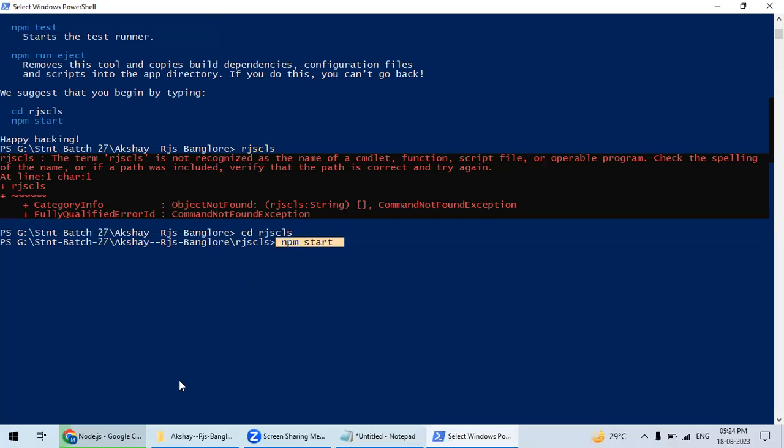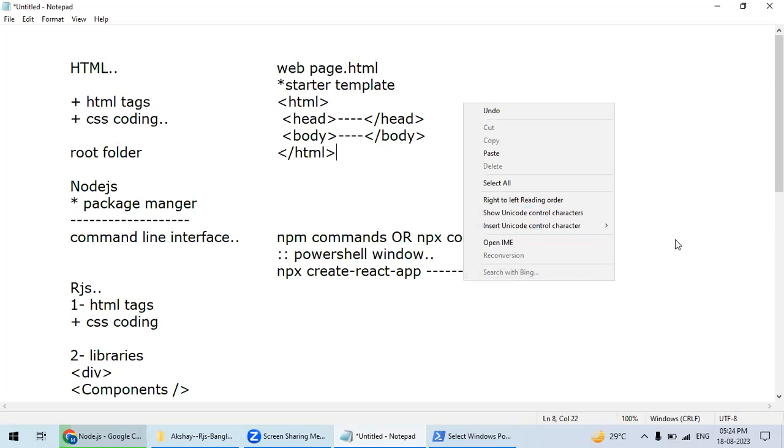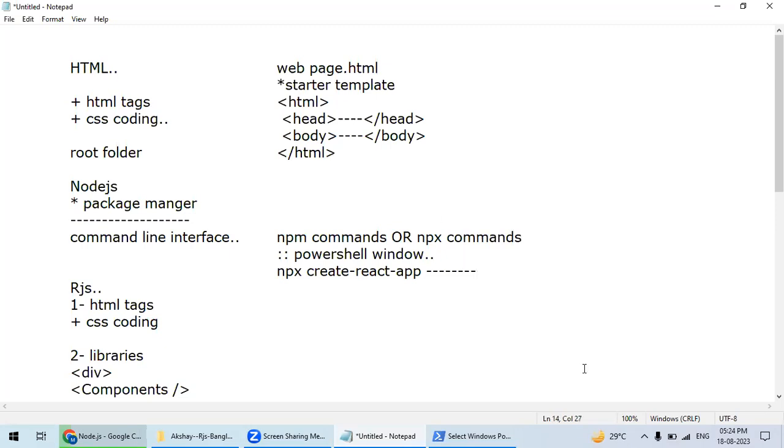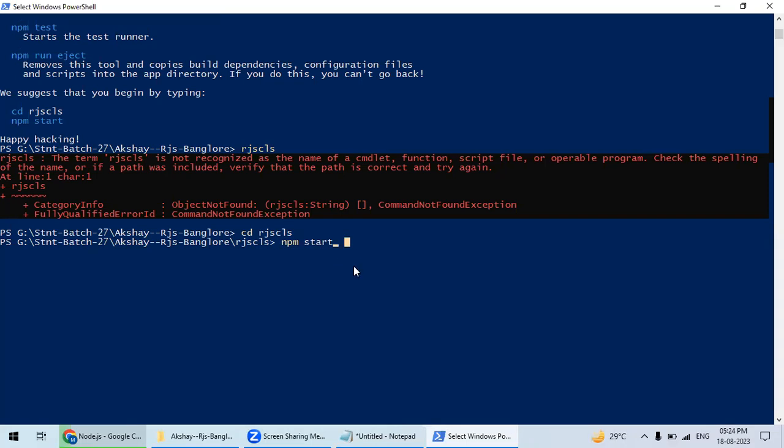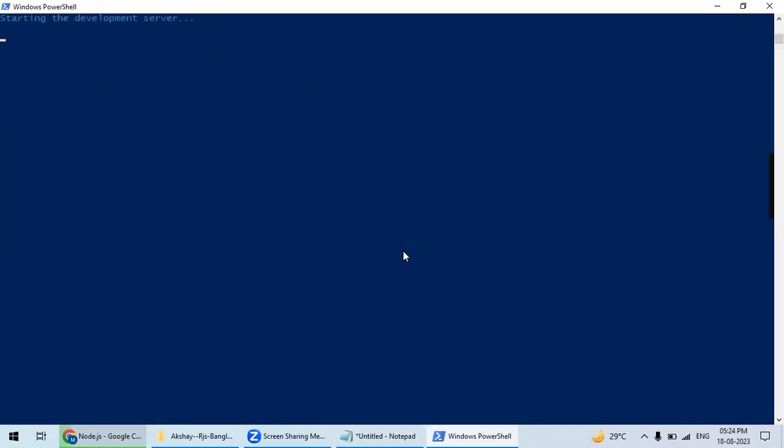If it is an HTML document, we just right-click in VS Code and choose open with live server, and it shows output in our browser. But that method won't work here, so we need to use npm start to see the preview. Whatever folder structure and existing files the root folder has will generate an output in the browser, whichever default browser we are using. So here we should see what is happening.